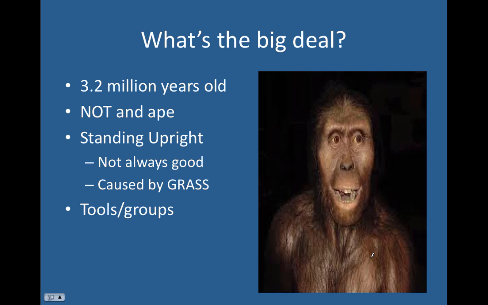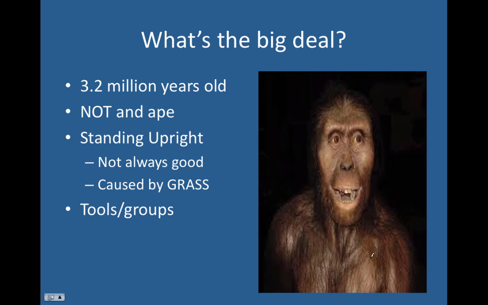You have to walk. Now, you can walk on all fours, but you can't walk through grass on all fours because you can't see. And we really think that's what ended up happening, that a shift in the environment caused this creature to stand up. There is some evidence of tools and living in groups. We don't really have any of the tools, but when I say a tool, that means using an object that's not your hand. So they might pick up a rock to smash something. That's a tool. It's not a handmade tool, but it's still a tool.